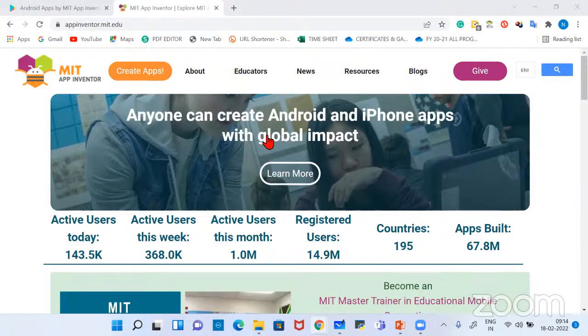And so students, this is how my MIT App Inventor's official website looks like. Or in the same way, the Tinkercad we have used, even you can use MIT App Inventor over here.